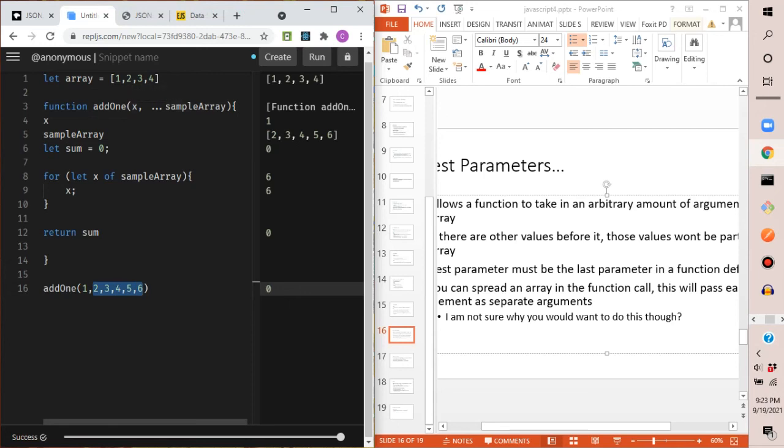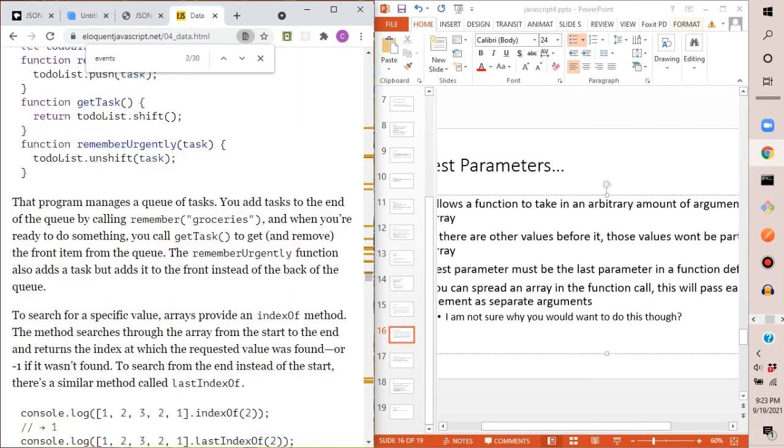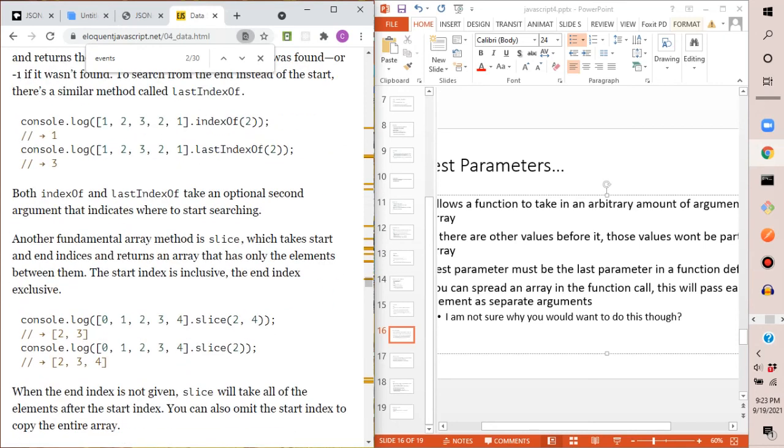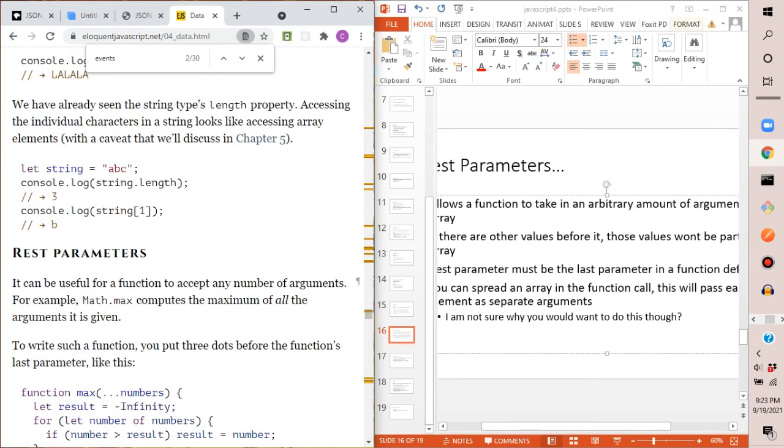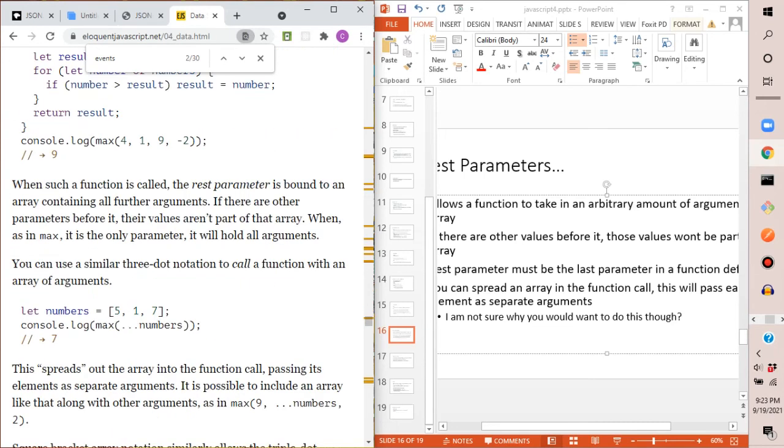Do you see that? So 2, 3, 4, 5, 6 belong to sample array, while X gets 1. So that's just something to think about. The rest param should always be the last parameter in the method signature.